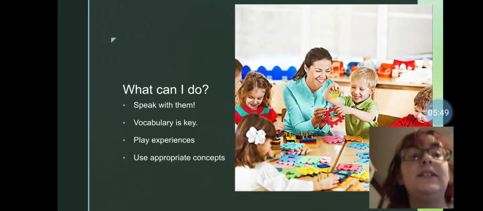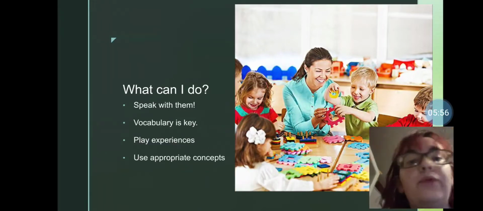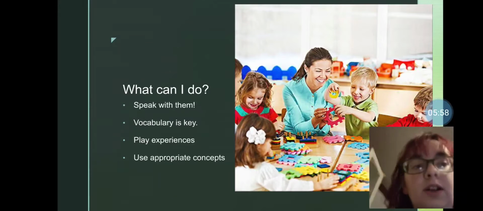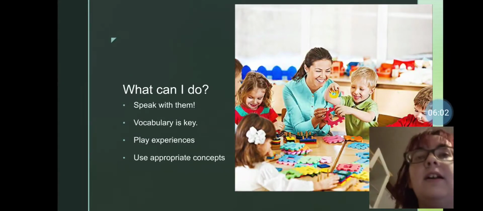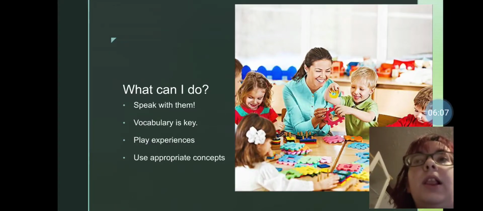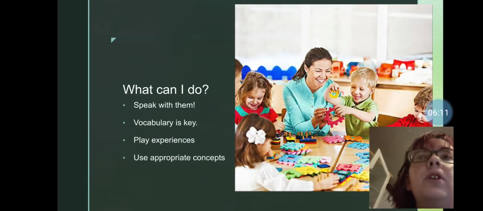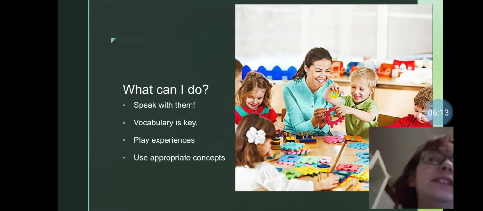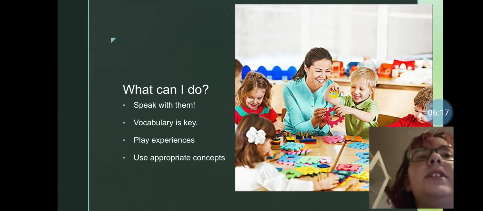So what can you do as a teacher? Well, the biggest thing you can do is speak to them. And this starts very, very early on. You talk to them, you expose them to as many different words as you can. Don't always say, hey, you know what? Walk. Say things like, let's move slowly. Let's move with trepidation. That's a fun word. Probably not a toddler word, but introducing them to new vocabulary, things they don't always see.